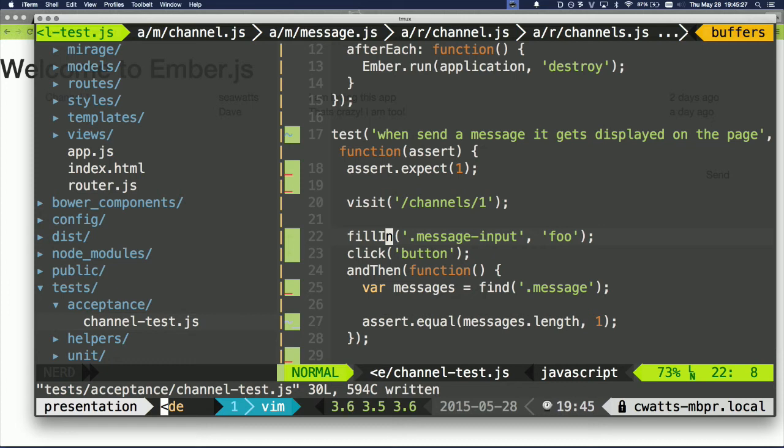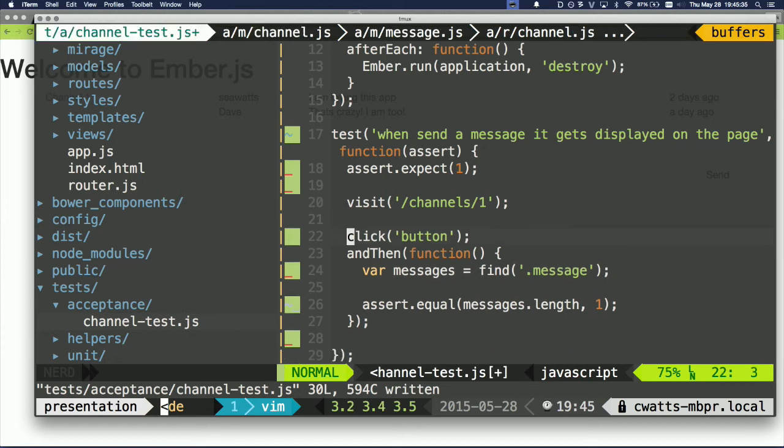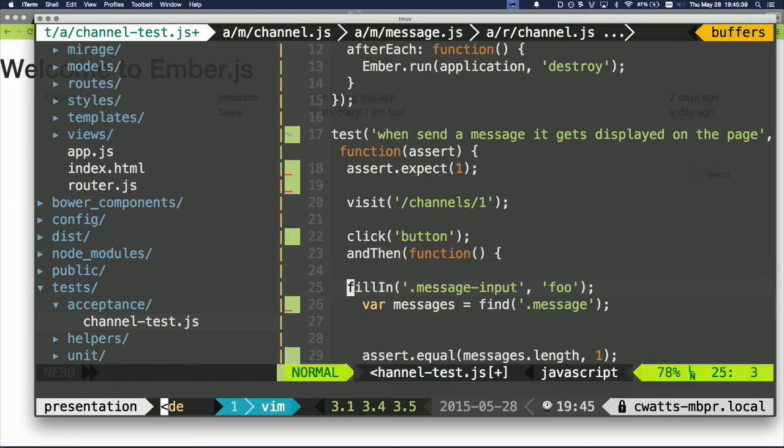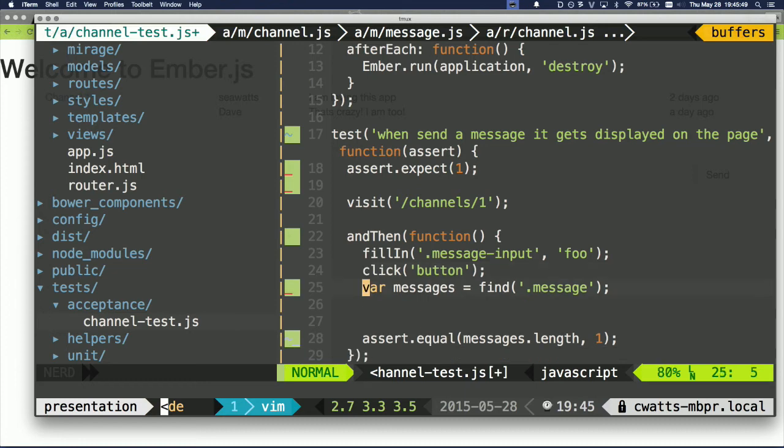It goes out and tries to get the page and returns any of the promises, like finding all the channels in our case. So basically we have to have this after we've resolved visiting the channel. So let's move both of these in here.